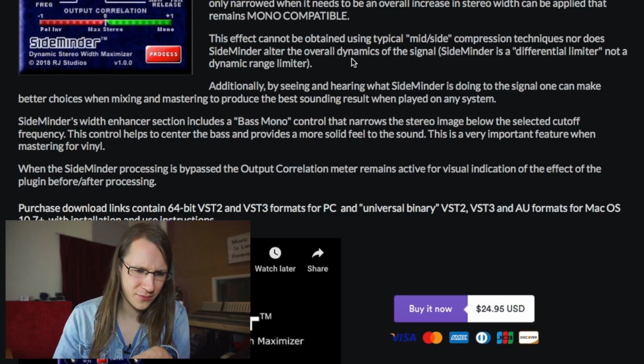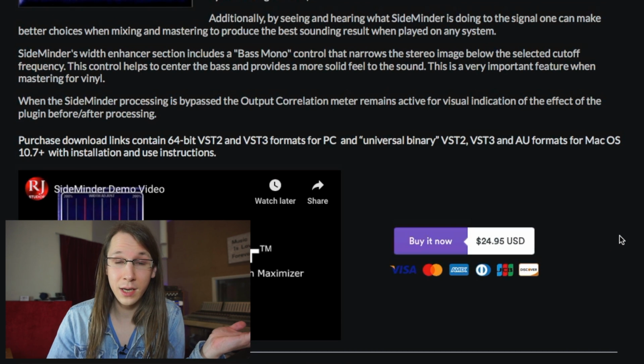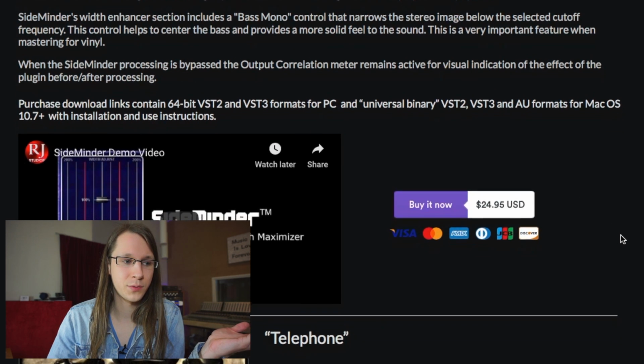It sells for $25 US, which I think is a pretty nice, pretty competitive price for such a plugin. Again, it's a small plugin. It's really handy to have in your toolbox. And the handiest thing of it is that you can just put it on there and don't have to think too much about it. It's a thing that can handle itself.